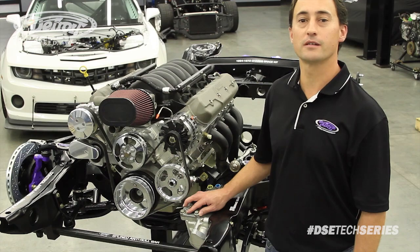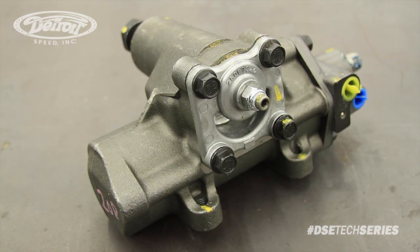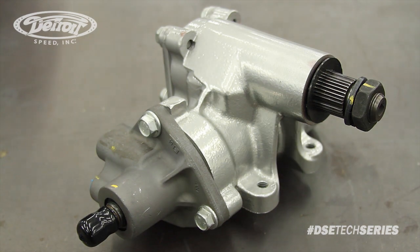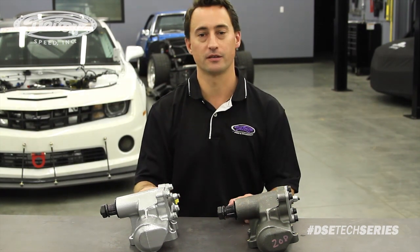Next, let's take a look at the power steering gear options. The DSC600 steering gear is offered in two different finishes. We have our bare metal, ready-to-paint version. And as an upgrade, we have a ceramic coated steering box. This will help dissipate engine and header heat away from the power steering box, keeping your power steering fluid cooler. It's also got a low-friction coating on the inside for an even better steering feel.